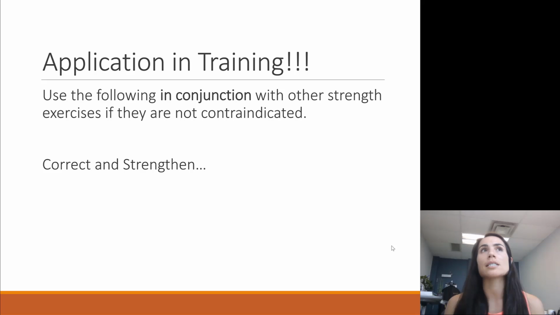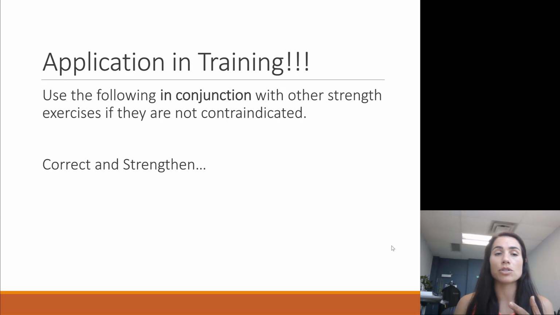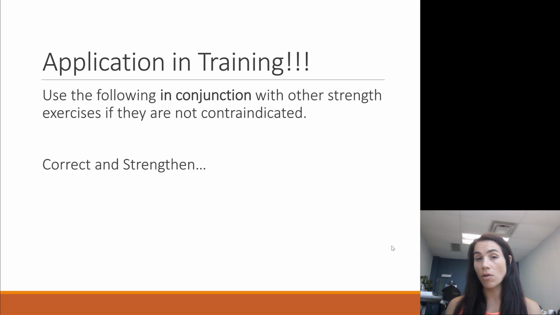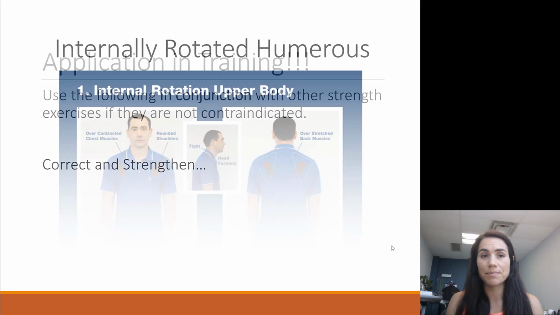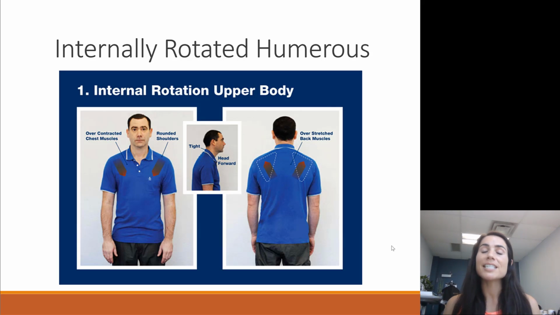So we want to use this type of training in conjunction with the other types of training that we include, which includes both cardiovascular and strength-based training. Again, we want to correct and strengthen. And so this is where, when we talk about corrective exercises, a lot of what we're about to go over are corrective exercises.